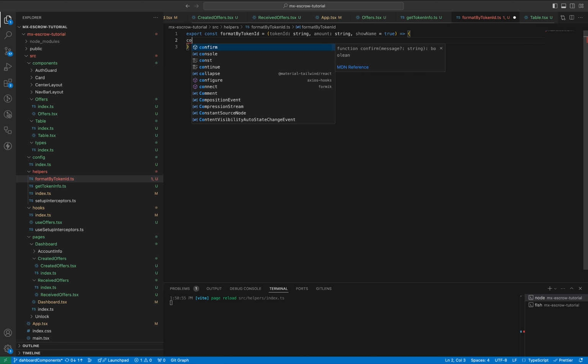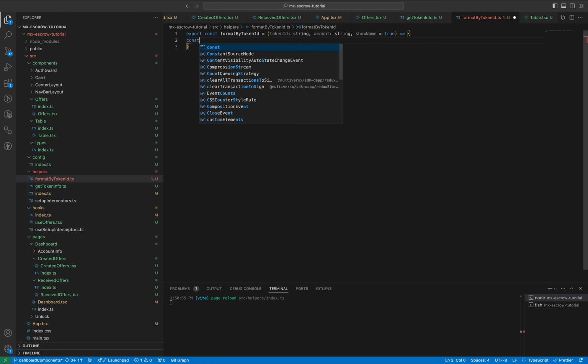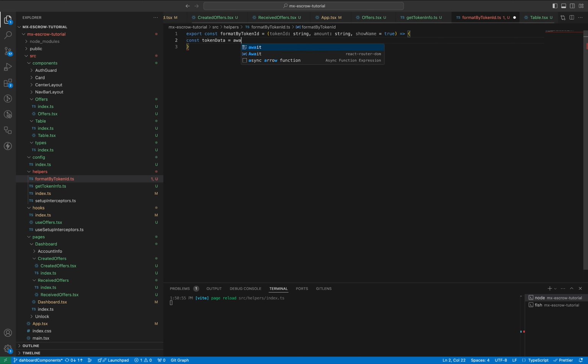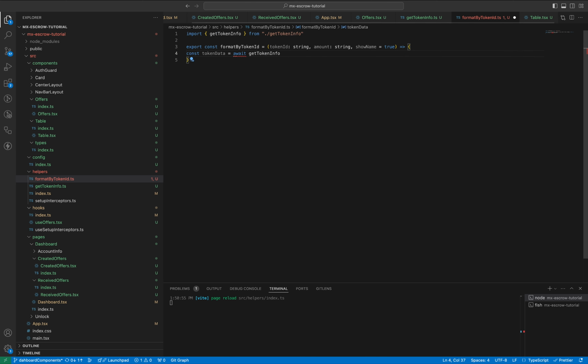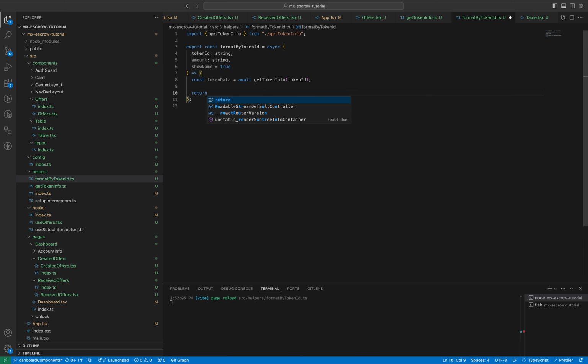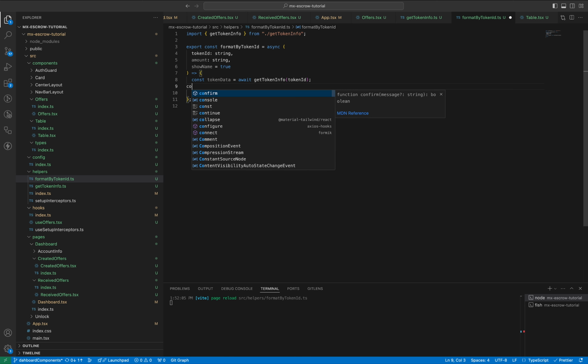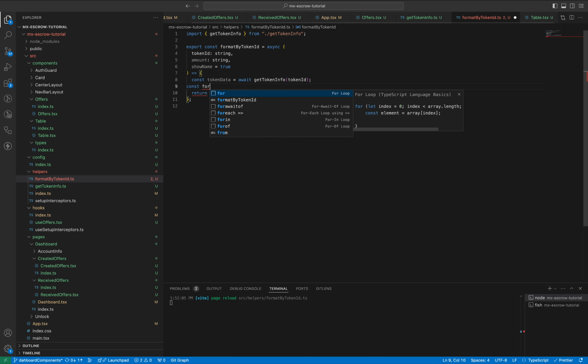So, we will make use of the helper that we have just built to get the token data. This is an async method, and we will return the promise. Let's make another constant formatted amount.